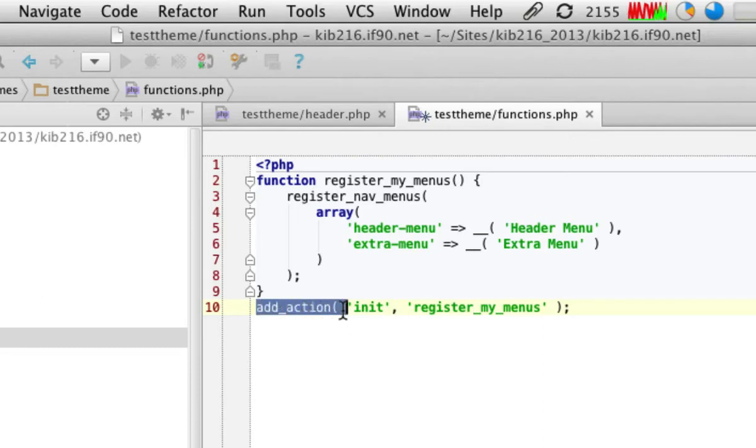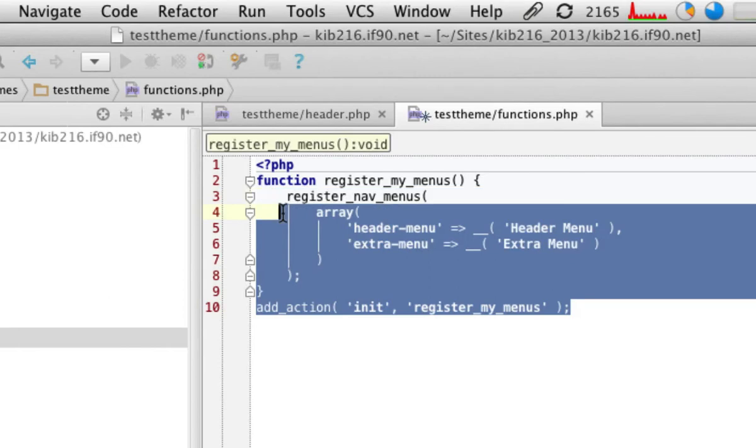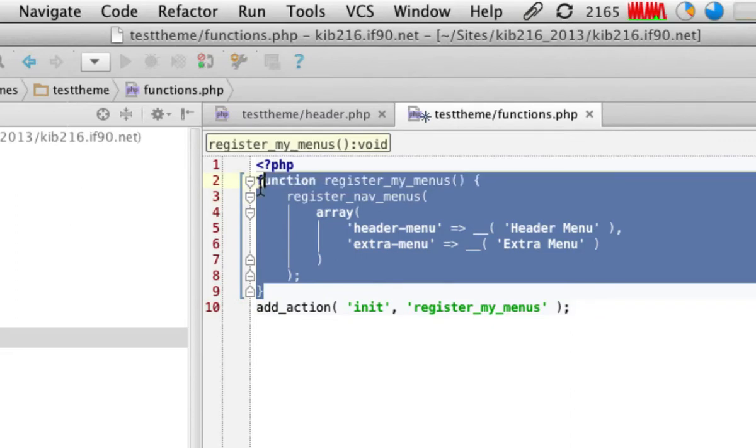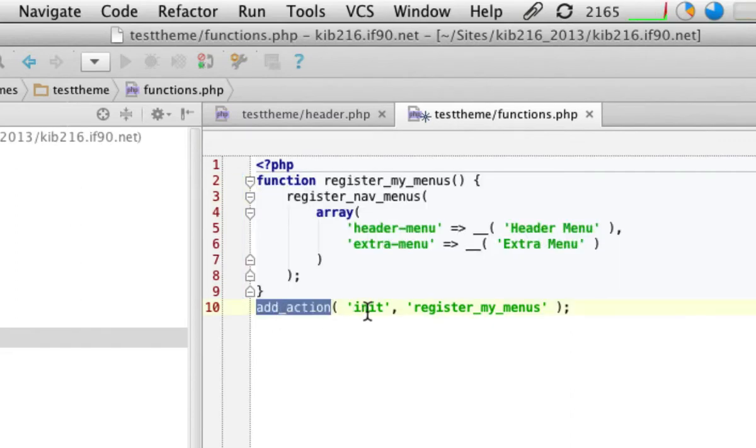And then the second part of this configuration is we put this line here, add action. What this is basically saying is this will cause this function to be called at the appropriate part of the WordPress initialization. So this thing's called an action hook. You'll see most of the stuff that you configure in the functions.php file will basically look like this. There'll be a function and then there'll be an action hook which you tell it to call at a particular part of the WordPress initialization process. And any of the documentation will have the exact syntax that you have to use there.